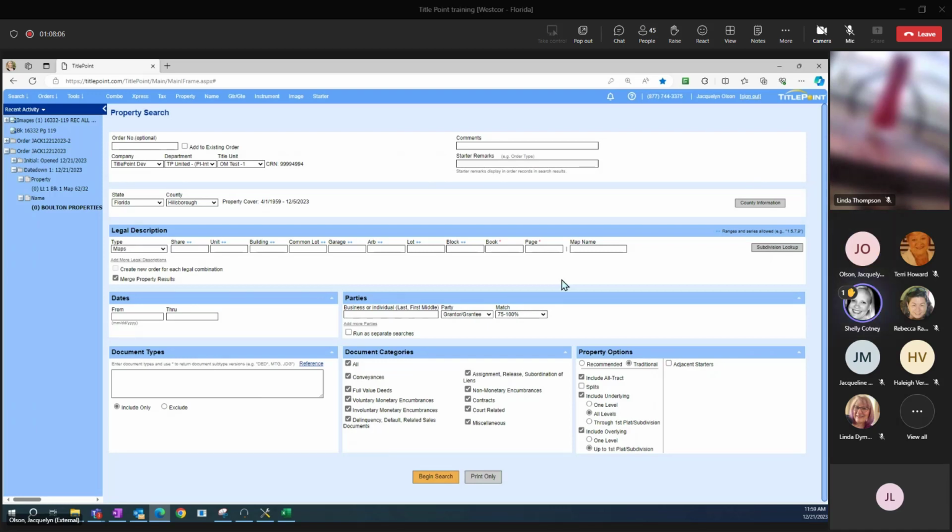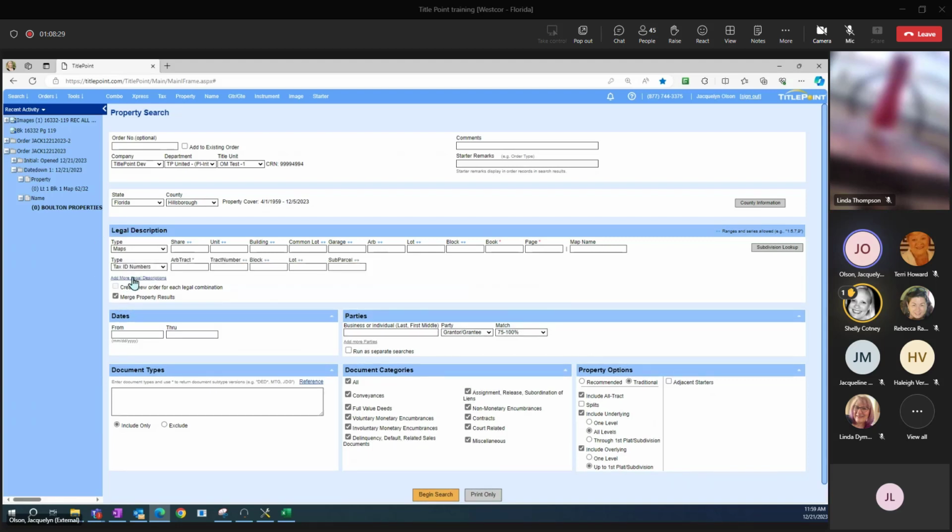Shelley? Yes. In metes and bounds, say we have more than one parcel, maybe two to three at a time. Can we run three parcel numbers at once? You definitely can. Depending on where you're doing that, say you're on the property page here, you can add more legal descriptions.